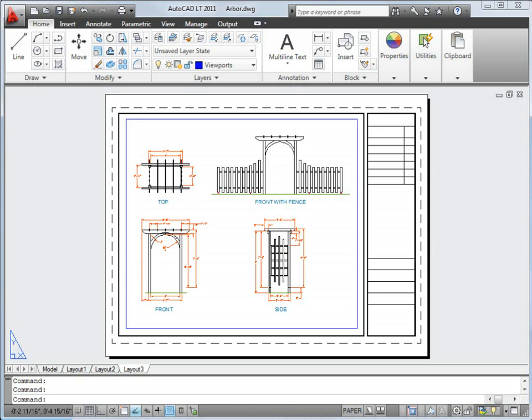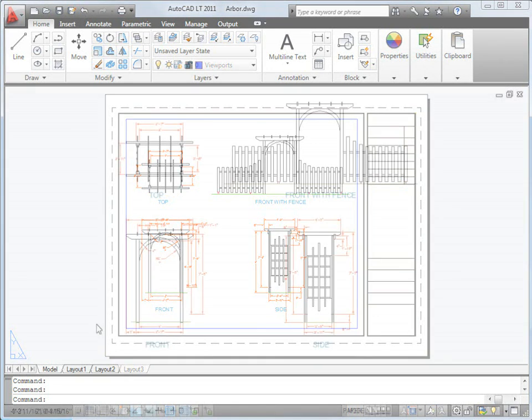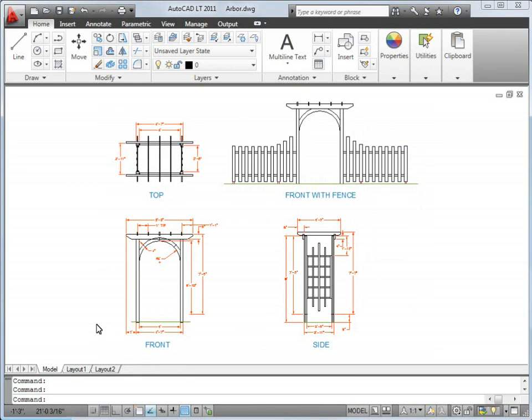After you finish your design, you will likely need to share it with others. A drawing layout organizes one or more views of your design on a virtual sheet of paper. A layout usually contains a title block, one or more viewports, and annotation. Let's take a look at the steps for creating a layout.